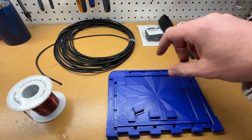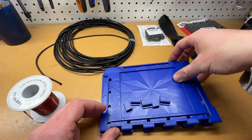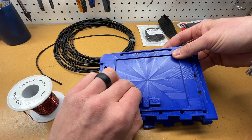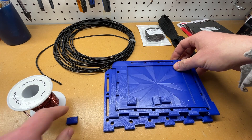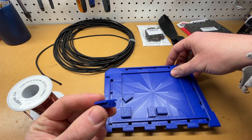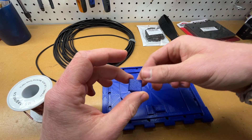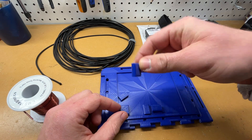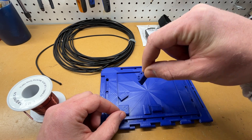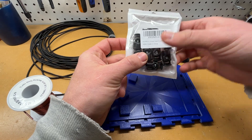Quick run-through of everything we need. We just saw our 3D prints getting printed — the end result is a top piece, a bottom piece, and five hinges. According to the instructions on Printables, you need three of these with a square on them, which gives the boards a backing so they open straight. I don't see why you couldn't print five, but the instructions said three, so I printed three.